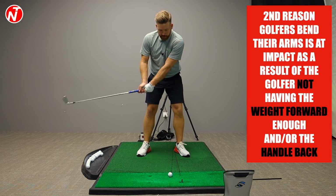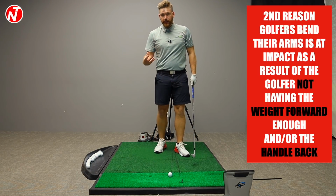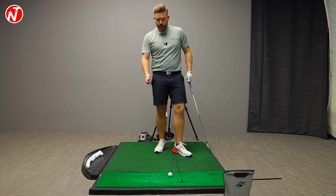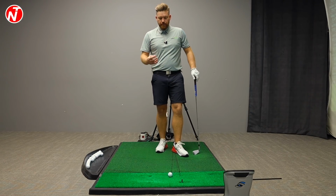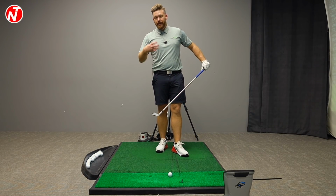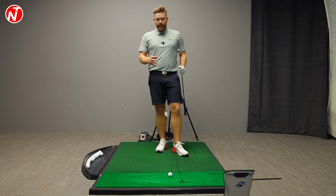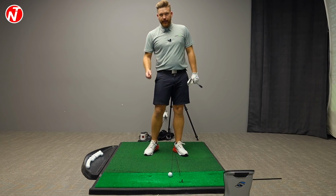Like I said, if you're going to hit behind the golf ball, the natural reaction is to avoid that and start flexing the arms. Now that will work sometimes. If you time that the right amount at the right time, if you bend your arms just enough as you hit the golf ball, you're going to sometimes hit good shots. You might catch the ball a little bit thin, but you can still hit good golf shots doing that. And that's where a lot of golfers are inconsistent. They've got too many moving parts, too many things breaking down to hit the golf ball.